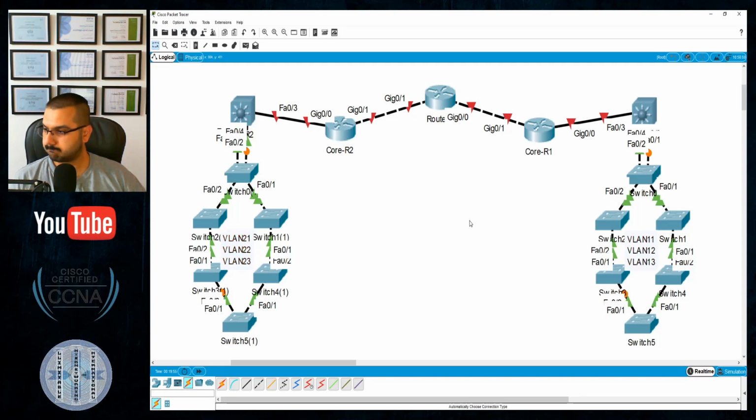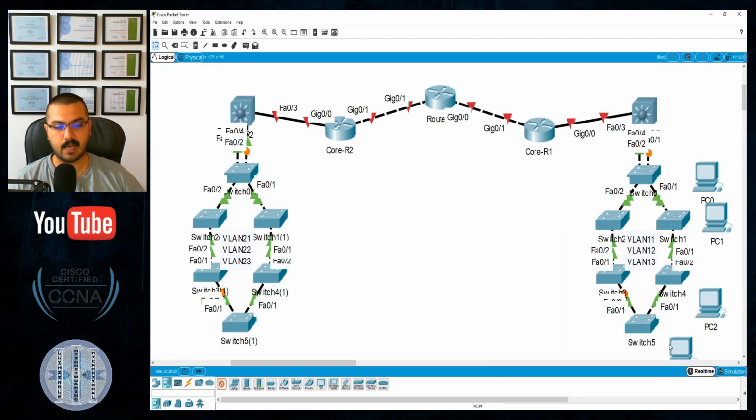Okay. One other thing will be what VLANs should flood here. Yeah, we will definitely need the end devices to test our job. So here I have 6 switches. Those 2 switches, switch 0 and 1, will be access for VLAN 11. Those 2 will be for VLAN 12. Those 2 will be for VLAN 13.